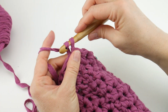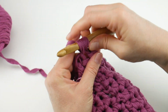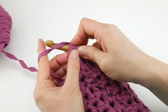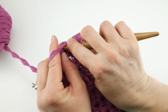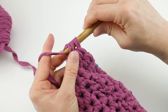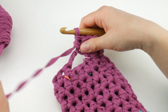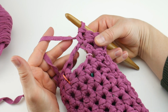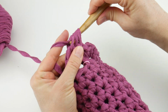Begin by working a chain 2, and then you're just going to work a half double crochet in each one of your stitches around until you come to your handle, okay? So go ahead and work a half double crochet in each one of those stitches. And now we're at the handle, and we're going to work into the space on this part here. Now we skipped 3 stitches, but we sort of need to replace them. So work 3 half double crochets in that handle space.